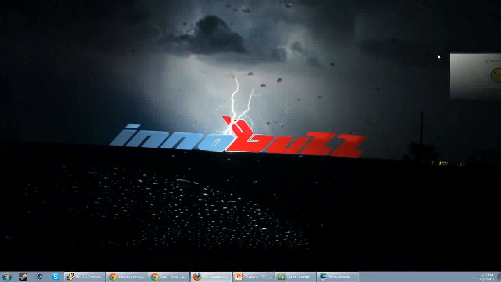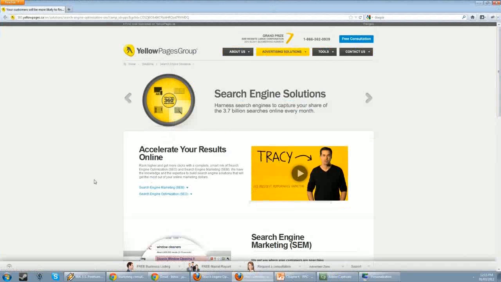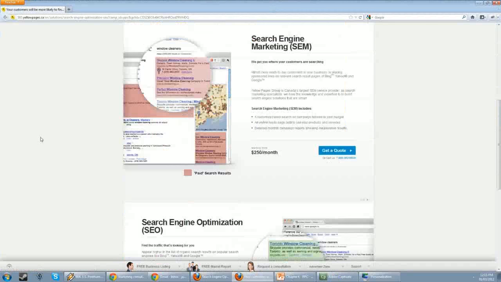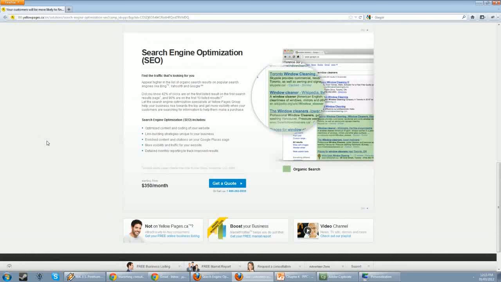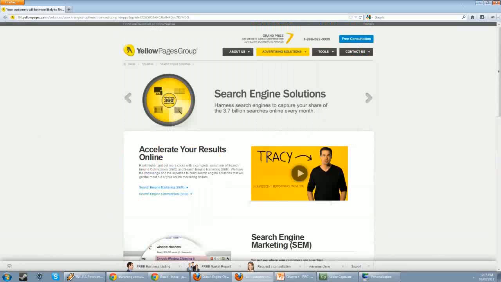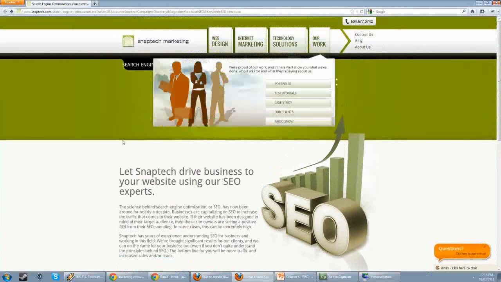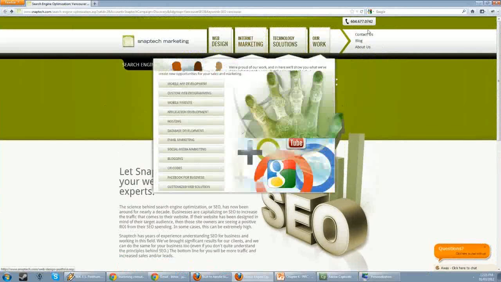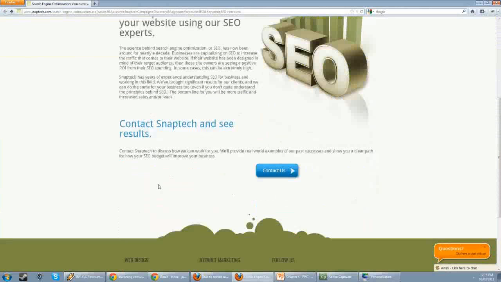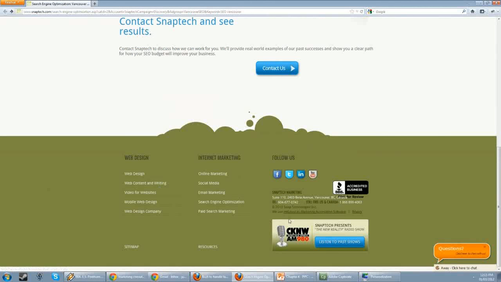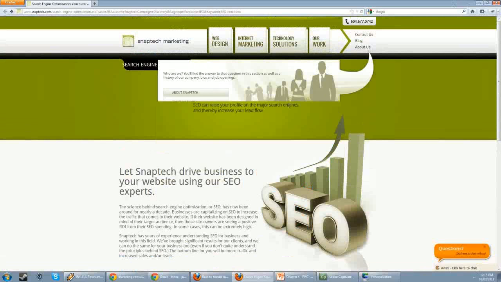The yellow pages takes another approach. So they've still got navigation. They've got learning. They've got a video demo. Very good. And the final one is a Vancouver firm here called SnapTech. Nice graphic. Good offering. Still got the navigation. Got the chat thing here. Fantastic. So I hope that you're starting to see some trends here.